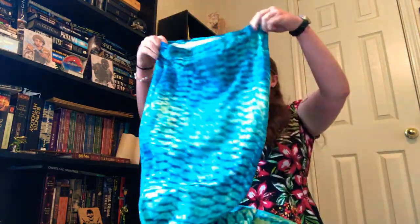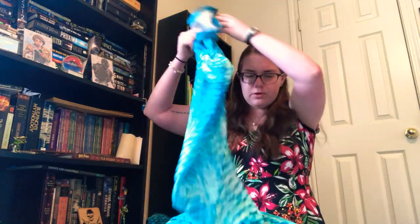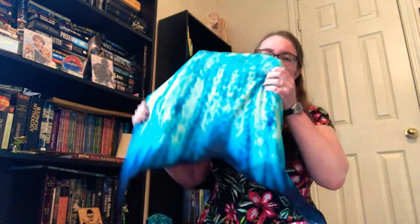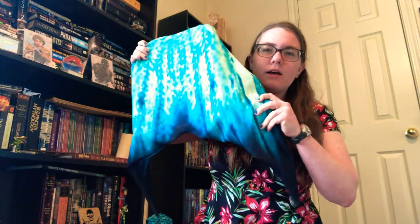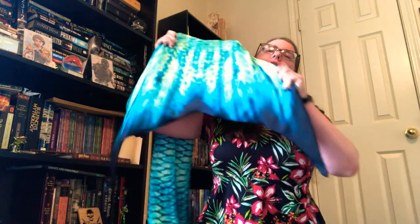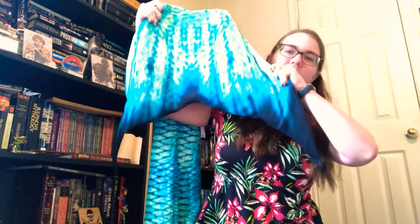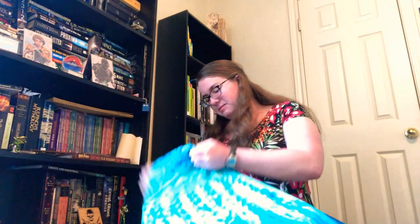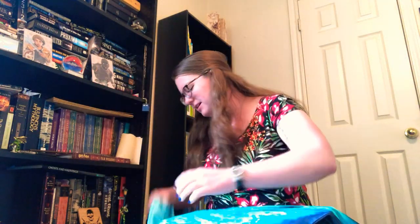Here is the top — it looks super pretty, kind of like a butterfly. I can't fold it out all the way. There we go. So theoretically, this will fold out — we'll see. Is there a zipper? How do I get the monofin out? Or is it just like that?